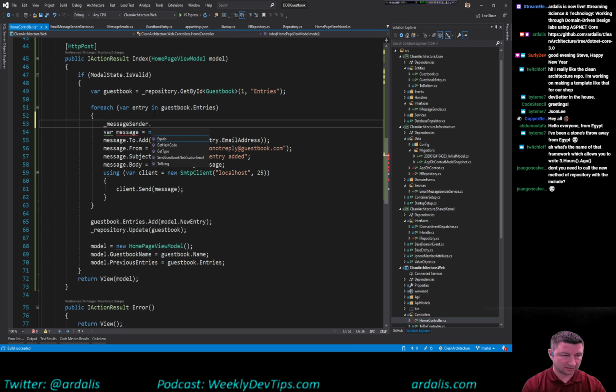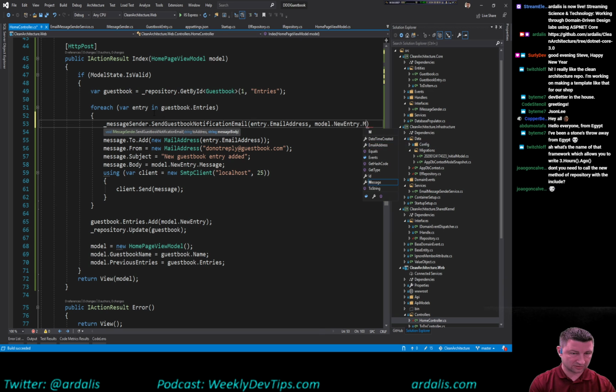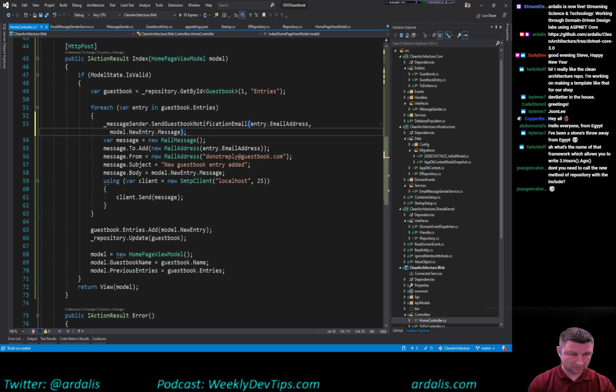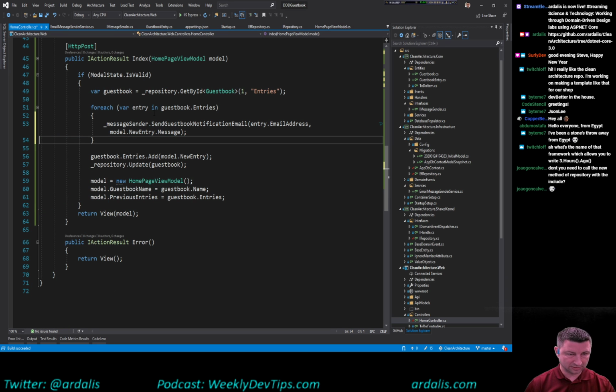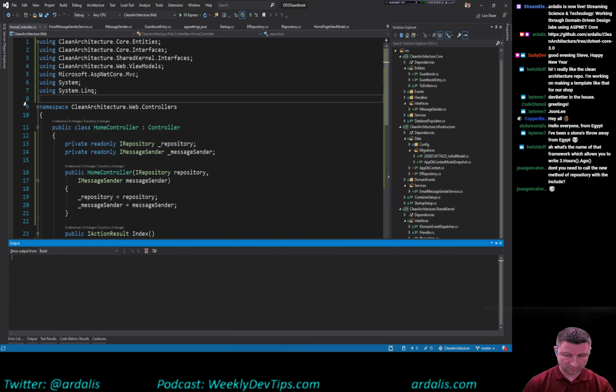Message sender dot send notification email to entry dot email address with model dot new entry dot message. Alright, and that's what that was doing. So now we have eliminated low-level SMTP System.Net.Mail stuff from our controller, which is an improvement.